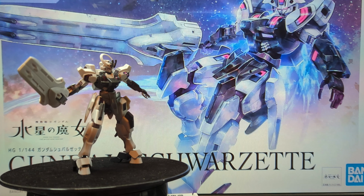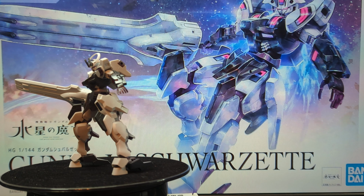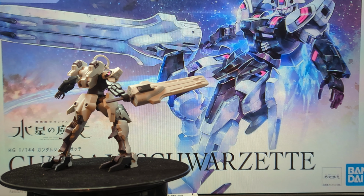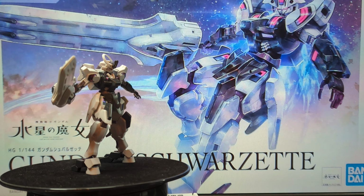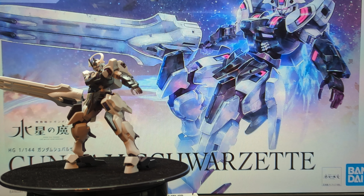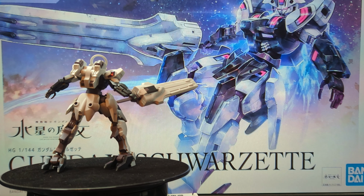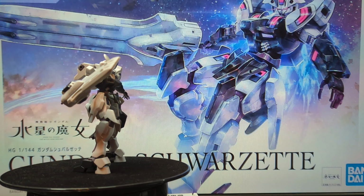And that's everything. Honestly, the Gundam Schwarzette is an excellent kit, and I love it deeply. I like the giant sword, I like all the configurations it's got, I like the little sword that's on the inside with the effect part. Just about everything about this kit exemplifies why the Witch of Mercury is such an amazing series for Gundam model kits. This plastic on plastic build isn't going to be falling apart anytime soon, and will be an excellent addition to any and all high grade and just Gundam collections in general.